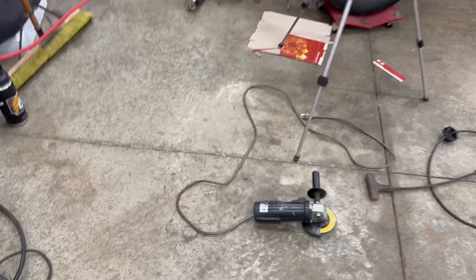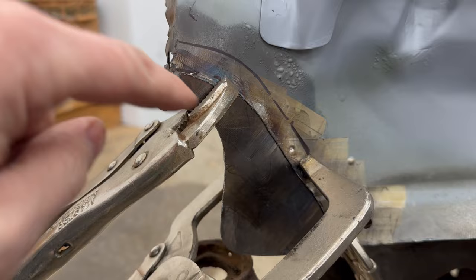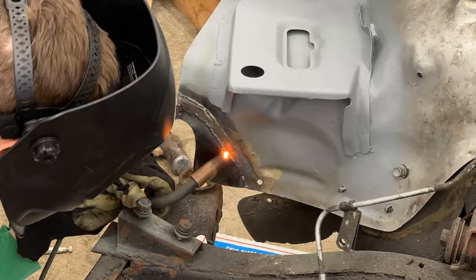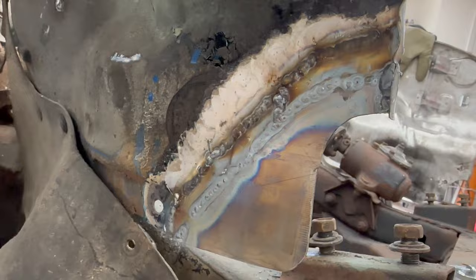Who would have thought I would need all these tools from such a small repair area. But here's how it looks - I'm happy with it. I got it clamped in place and you can see this follows the original body line. I clamped it onto the inner fender well side, so I'm going to have to weld it along this seam and then go ahead and weld on the inside along this seam as well, just to make sure it's solid and there's no chance for water to get in there and cause any rust. I started with a few tacks - I'm actually proud of those. I'm going to hit it with the wire wheel just to get all the burnt crust off.